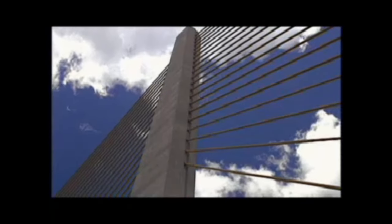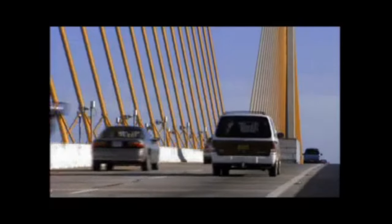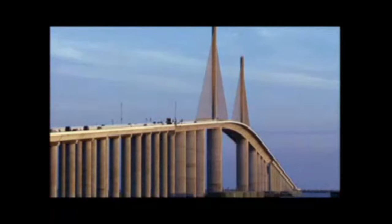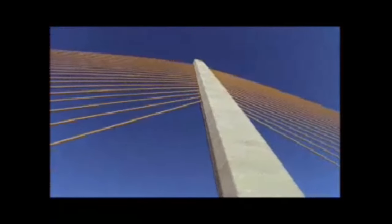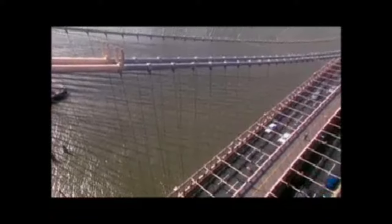In its place, they built a new type of bridge — a cable-stayed bridge, which is similar to a suspension bridge but lighter and more stable. New stronger materials and concrete bumpers around the pier bases should prevent future disasters. Even though the new Sunshine Skyway Bridge looks futuristic, its design was inspired by John Roebling's Brooklyn Bridge, where diagonal cables add support.